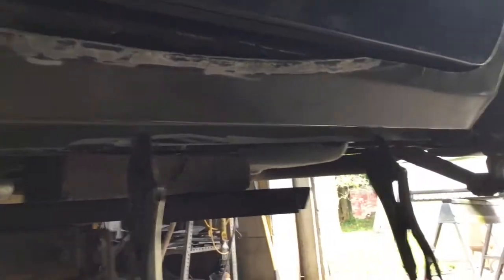It's not welded yet. I gotta do a little trimming, but you can see the patch isn't quite tall enough. I'll have to figure something out for that. But I'll get this out of the way here. Like I say, I'm gonna do a little more trimming around here, and then that. But I'll go around the other side. I got the other side welded.